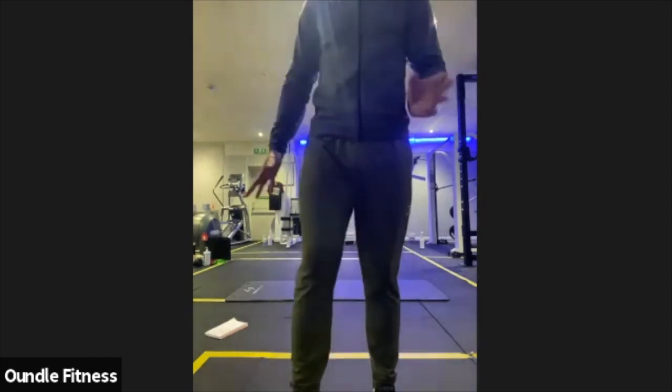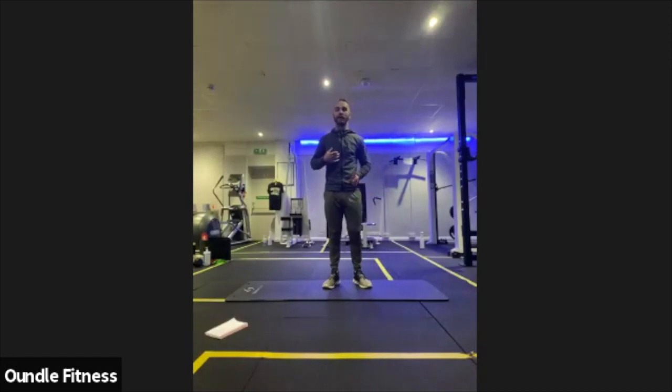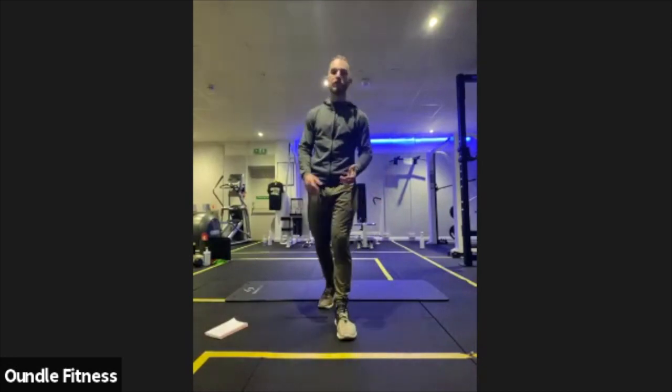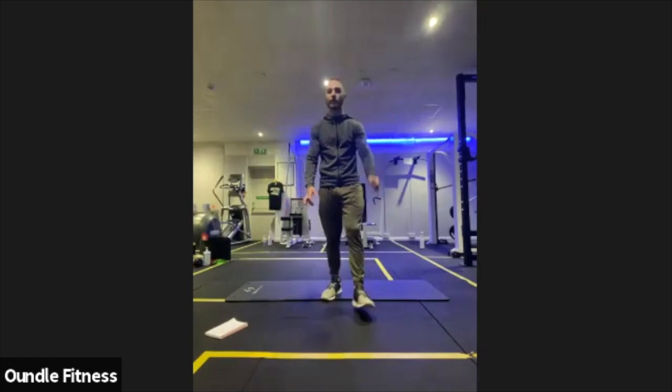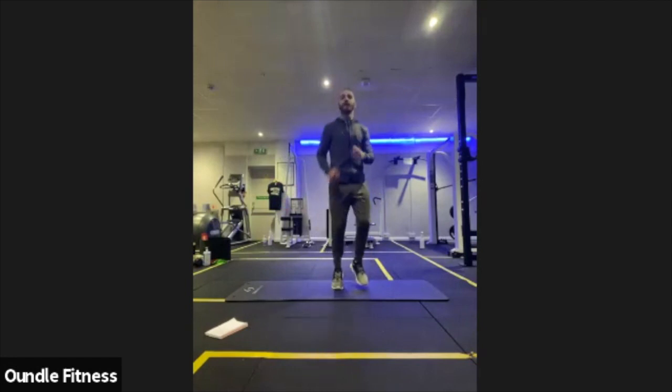So this one's not going to be a super fast tempo, especially for the third round at least. It's just to get the heart rate up, whole body moving, almost like an extension of the warm-up. And we'll be going into that in 3, 2, 1. In we go. So just counting each step.